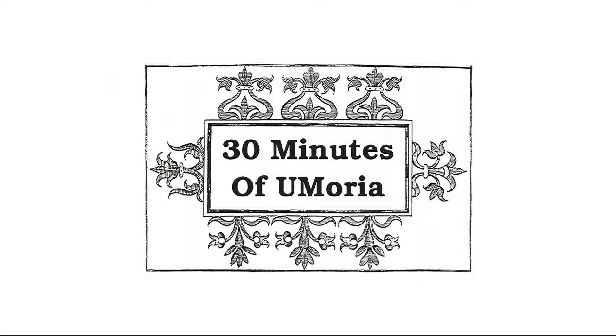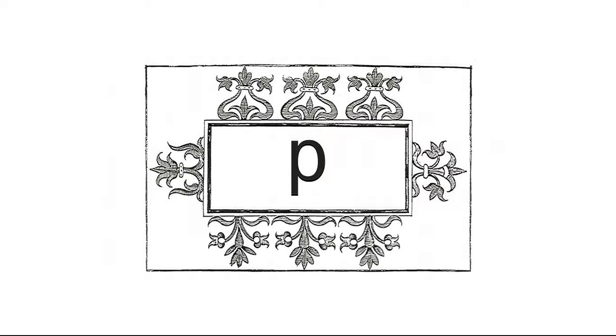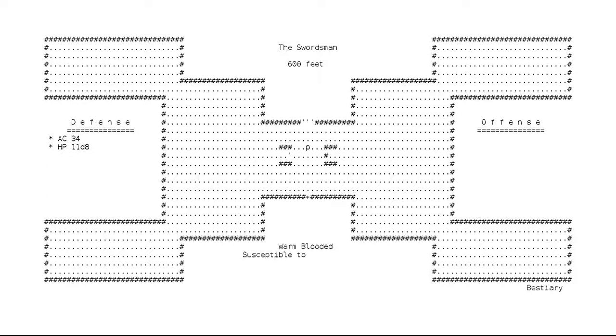This, the 128th show of 30 Minutes of UMoria, is brought to you by the lowercase letter P. The lowercase letter P represents 29 different creatures in UMoria, one of which is the Swordsman. The Swordsman is usually found at depths of 600 feet and moves at normal speed. It has an armor rating of 34 and a life rating of 11d8. It can open doors. It is warm-blooded and is susceptible to frost and fire.